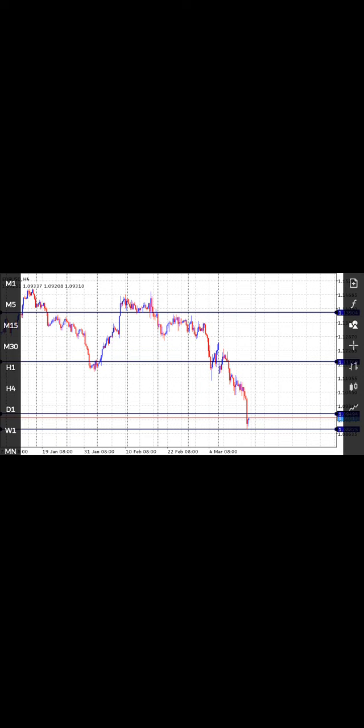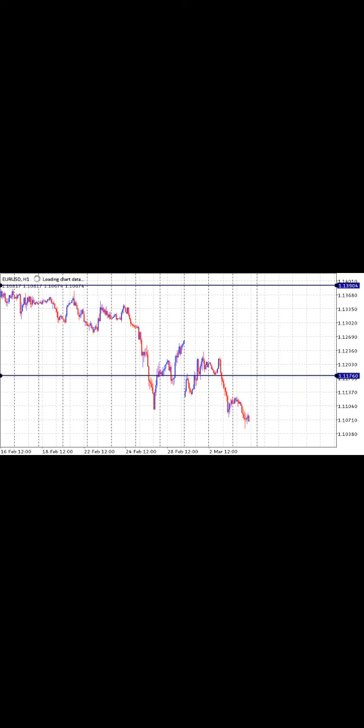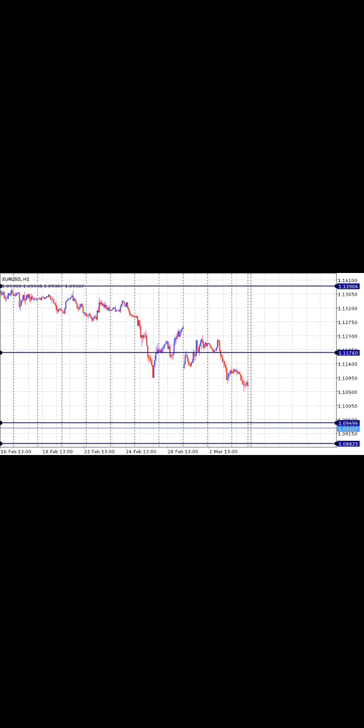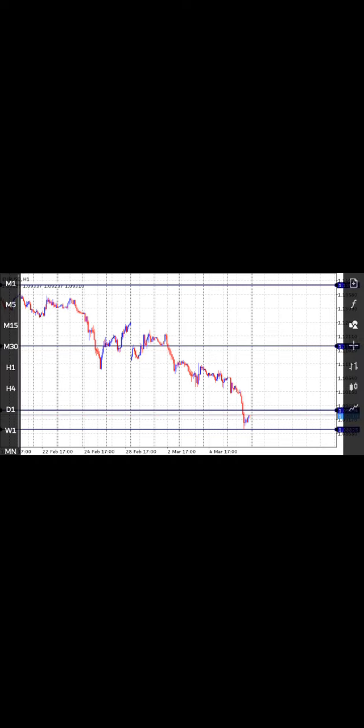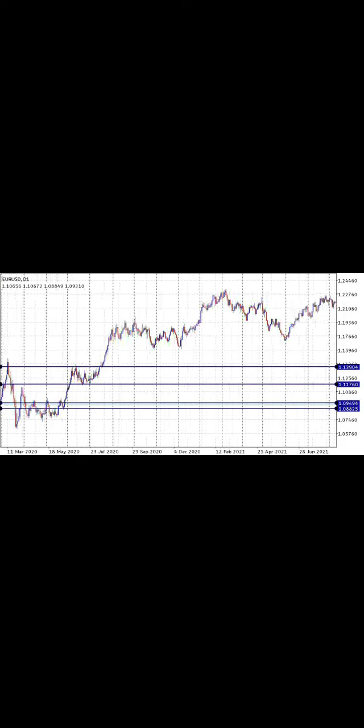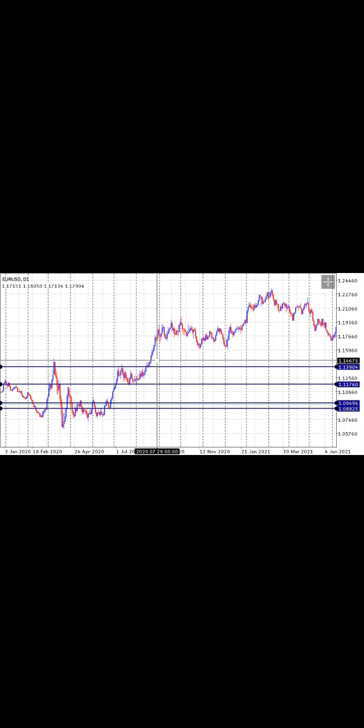This is the 4 hour. If I go to the 1 hour, what am I looking for in my confirmation entry? I'm just looking for that break of structure, and the order block that forms that break of structure. It's as simple as that. Notice we are in our daily order block zone. If I go to the daily chart, this is the order block.